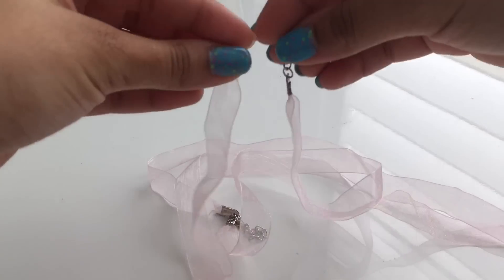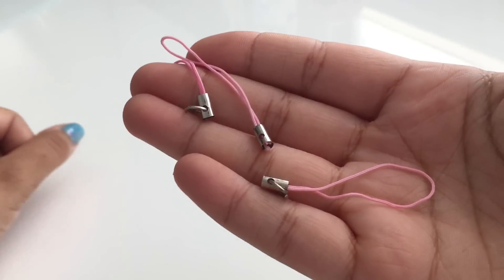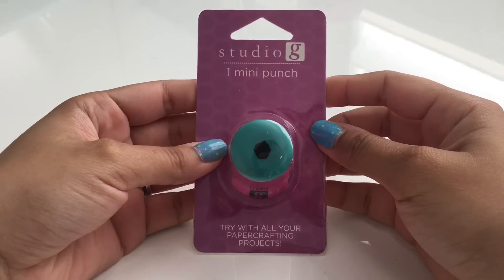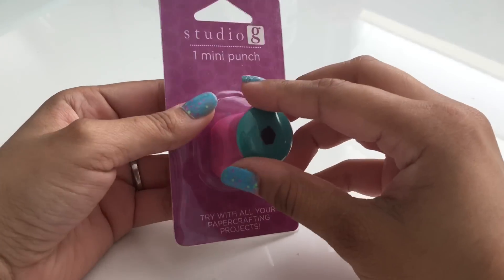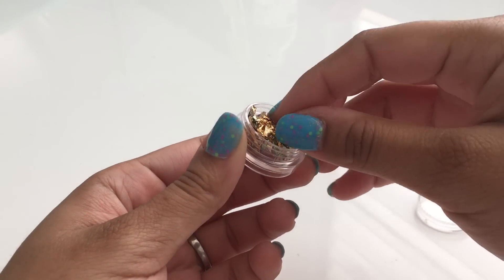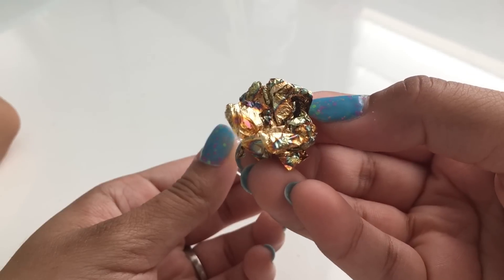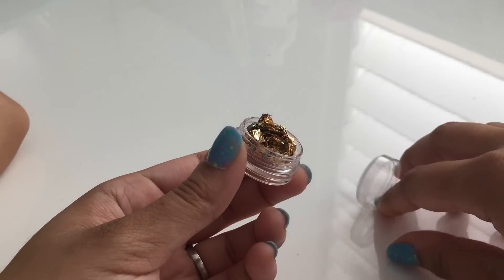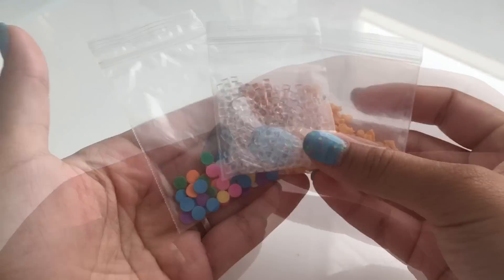The winner will also receive three pink organza necklaces, three pink mini cell phone straps, one super cute paper punch in the shape of a cupcake, and one piece of metal leaf. This metal leaf is a very rare color — it looks like spilled oil. It looks super gorgeous and you can use it on resin and on polymer clay.